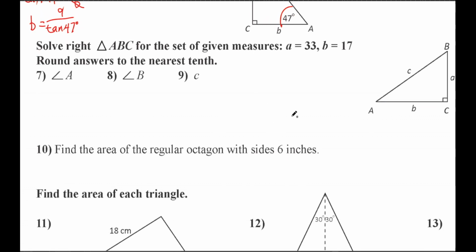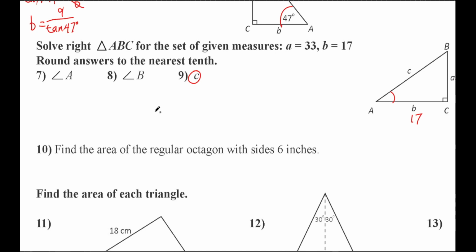This stuff's really not much different, is it? It's a right triangle. So that's, well, they were all right triangles. We're going to get some non-right triangles in a second. So solve the right triangle. A is 33. So that's 33. B is 17. So look, let's do C first. How would I find C? Pythagorean theorem, no biggie. All right, how would I find A? So this is a little different. Let's do the algebra on this one, okay?